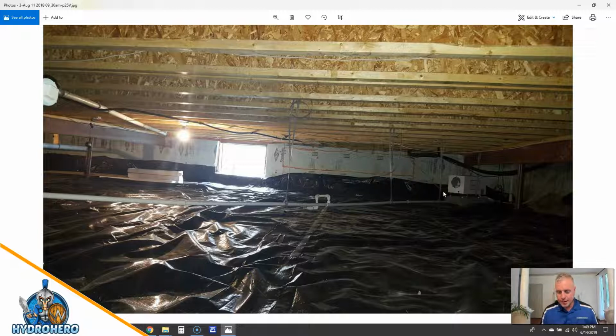The other thing I want to point out is this dehumidifier. Though it's properly sized and is controlling the relative humidity in this crawl space, it's not in a very good location. The way that it's pulling in the air and exhausting, it's right next to the wall. This needs to be pulled out further, and there's nothing ducting it from one side to the other. So the sensor inside of it tests the air immediately around it. Well, if it's dehumidifying around it and then coming outwards to the rest of the crawl space, this is going to short cycle. It's going to have a short lifespan, and this is the 3rd or 4th replacement in like 3 years for this customer. This has just been an absolute dread for this customer, and he said, please don't put that model back in.